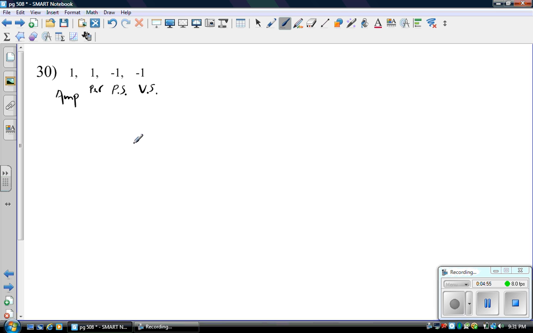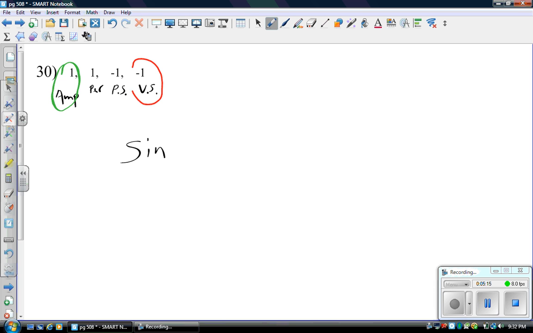Okay, so it wants a sine function. The amp of 1 is real nice because we would write a 1 in front. We don't even really have to write it though, so we're going to pretty much just ignore that. Again, the other easy thing to deal with is the vertical shift. -1, that means on the end of the equation, somewhere out here, there's going to be a -1. Again, fairly easy to deal with.